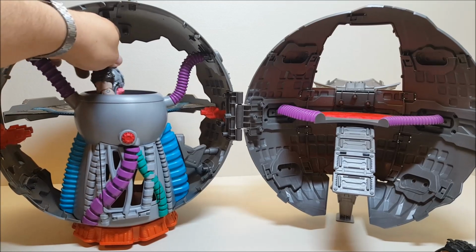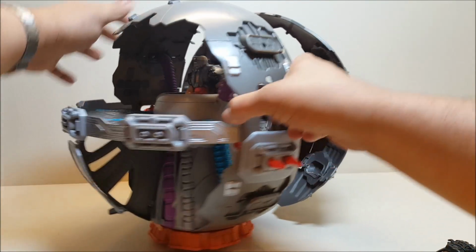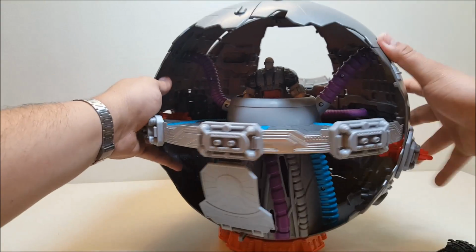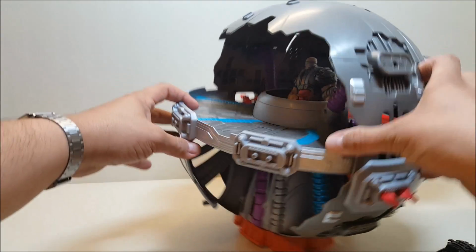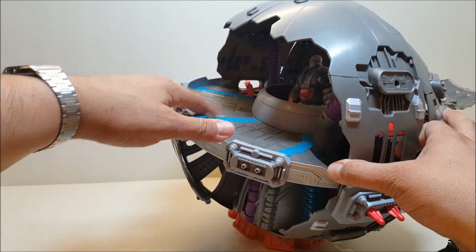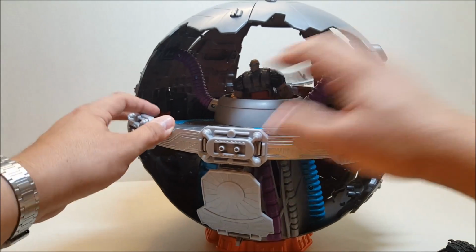Next, I am going to move around to the other side of the ring right here. So we saw that on the outside of the Technodrome here, we've got this floor space, like this platform right here. And on the original toy, this would have been like Shredder's headquarters right here, where he had that command chair and whatnot. So this actually makes for a pretty cool area.